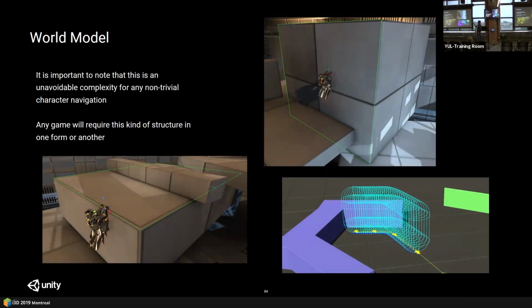So I just want to point out that for any non-trivial character navigation, I have to write this kind of logic. Even if I would be using animation graphs, I need to somehow have a notion of where my character is allowed to go, right? Even if I want my character to stop in front of a wall, I would have to perform raycasts or whatever to trigger animation. So some kind of logic I have to write in any case, if I use Kinematica, some other motion synthesis system, or animation graphs. That will never go away, but it also gives us the freedom to do whatever we want in the game, and we can cheat and get the character into place if we want to.